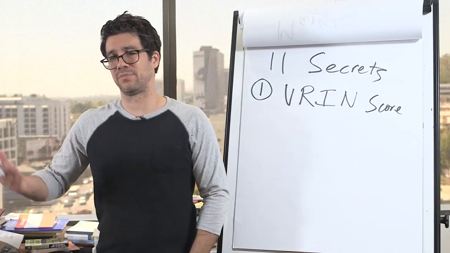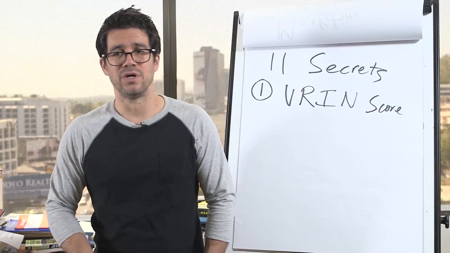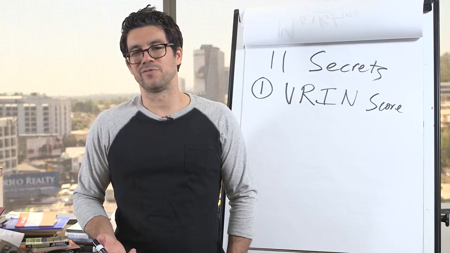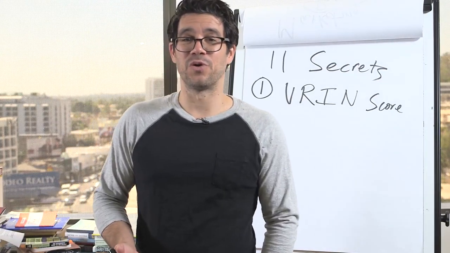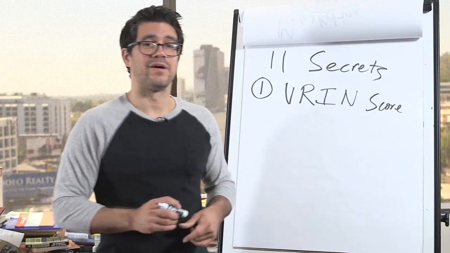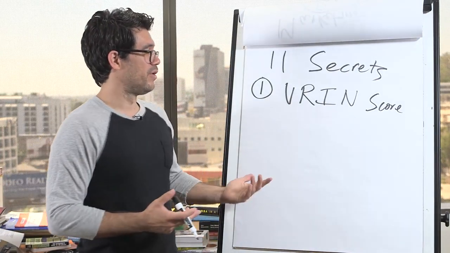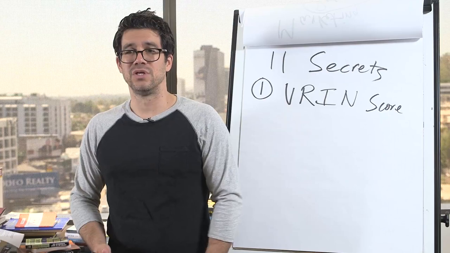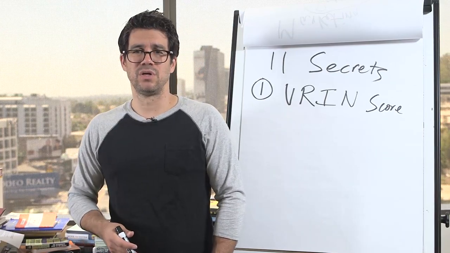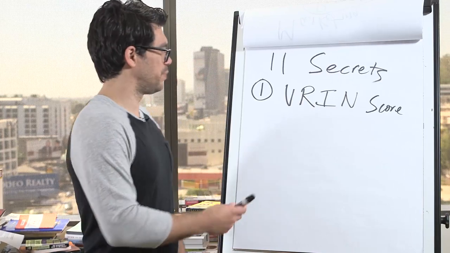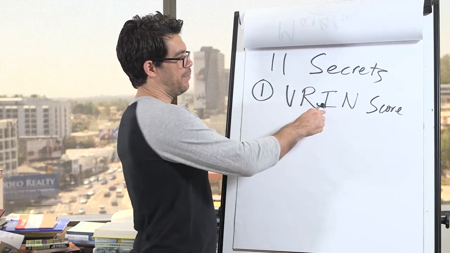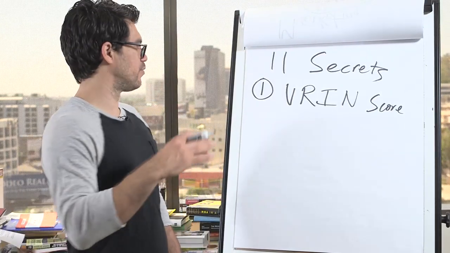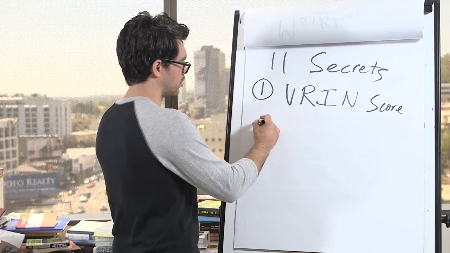Most people though in the world, maybe you're like me, I was broke, sleeping on a couch, or you come from not a very nice place. You're born in the lower class. I was born to a single mom. Wasn't born with a silver spoon in my mouth. And this VRIN score is something that I didn't learn until I was in my twenties. But once I knew it, it made all the difference in the world. And so you got to know your VRIN score, which is basically value, rare, inimitability, and non-substitution. I don't know if I'm going to explain all those, but I wanted to give you the high level one.